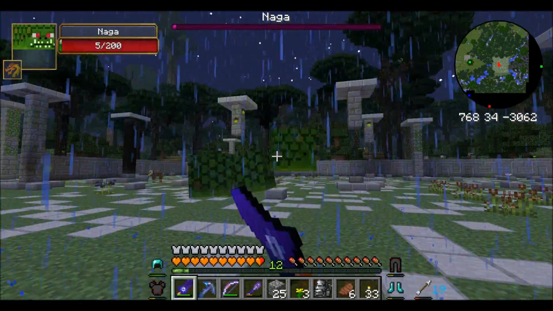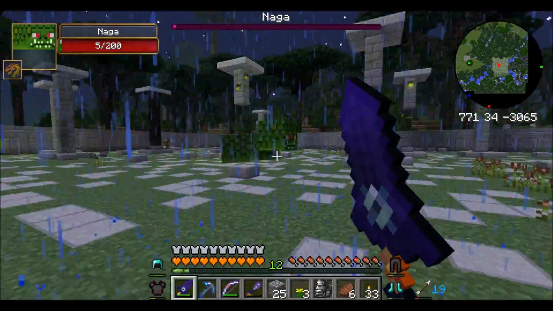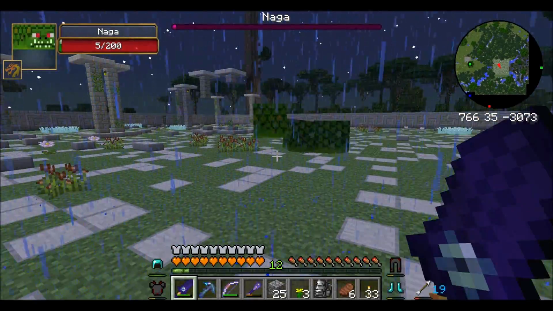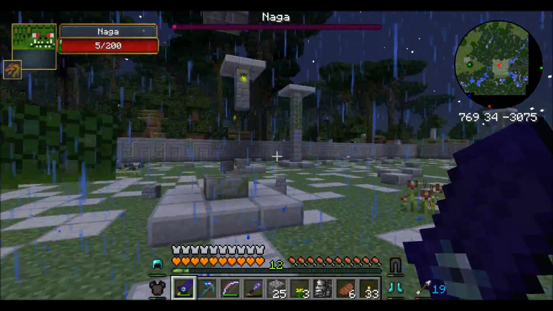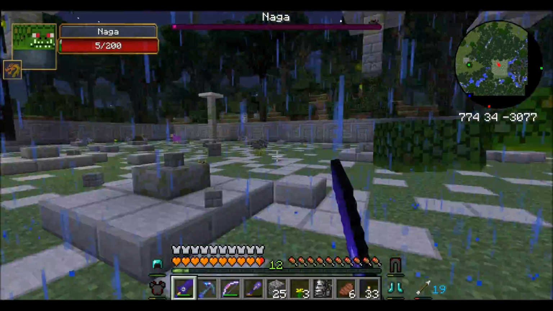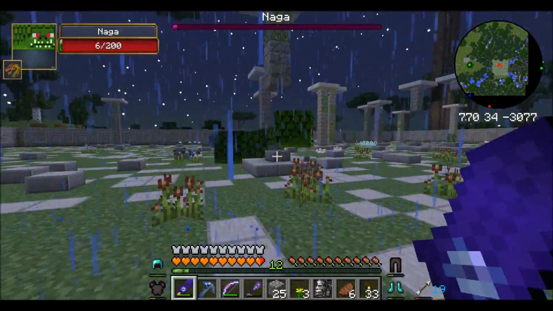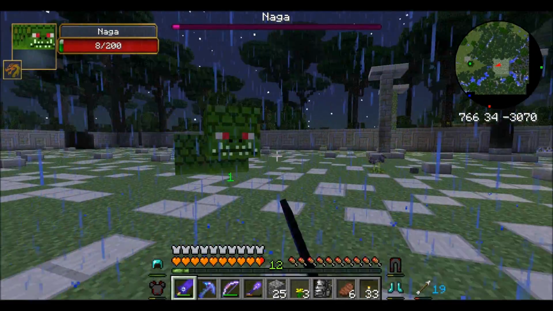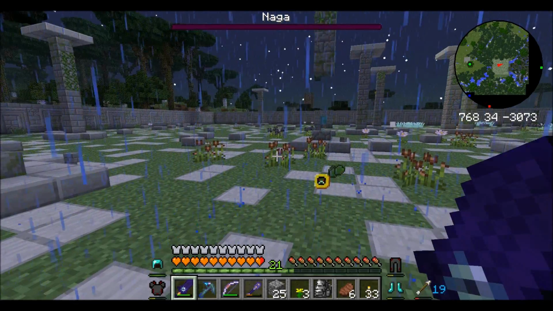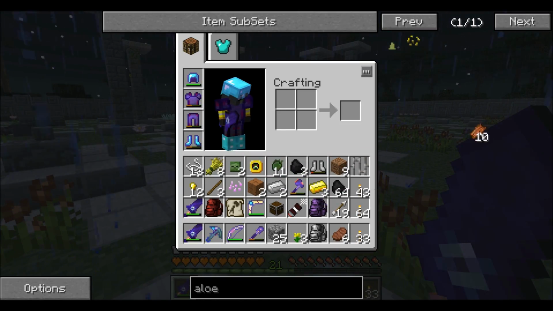Nope. So hard to tell where to hit him. Do I hit his tail? Do I hit his face? Just any part of him would be fine. And I doubt I'll even get a head for this, but... How are you not dead? How am I not hitting you with this? Oh, he's getting healed. Stop getting healed. There we go. Get some of this crap out of my life.